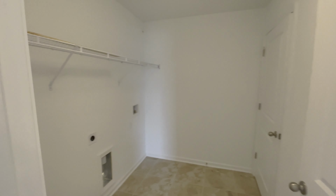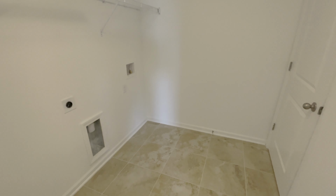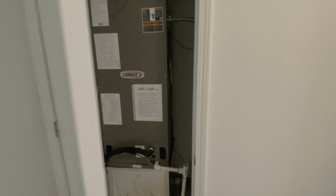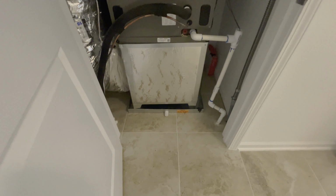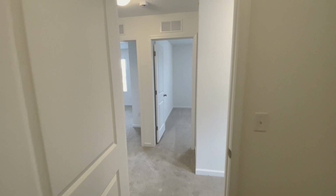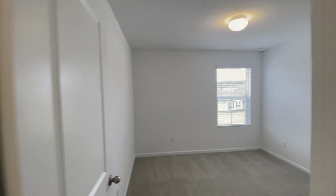Here's our laundry room. And this is going to be a vinyl floor. Now you can upgrade this, put down some nice tile, but just to get the job done, there you go. You have your attic access there, and then you have your HVAC closet here, and they have a pan at the bottom. So if you're looking for a resale home, then make sure that pan is there. Of course, it's something quick and easy, cheap to add. If you need to sell your home, I would recommend getting one of those and adding it there.